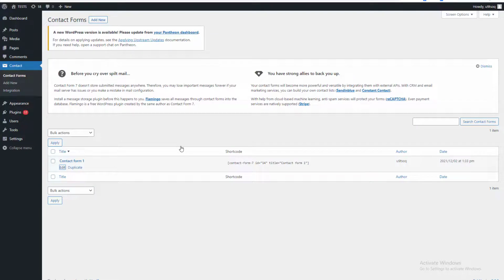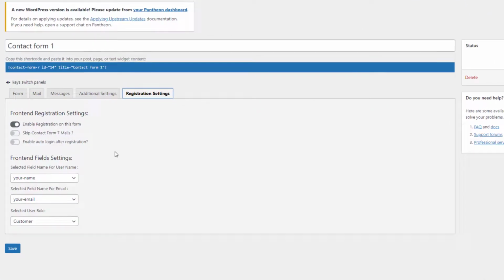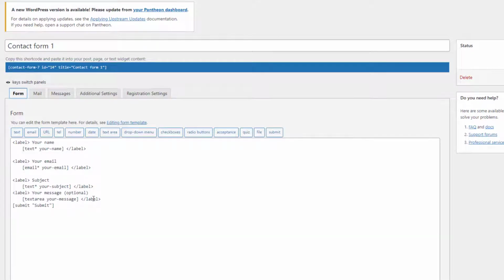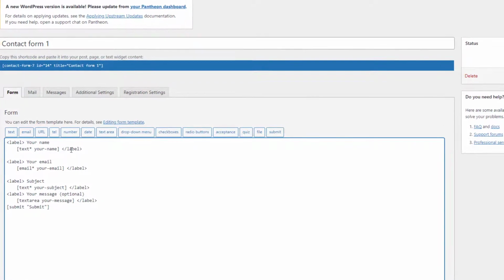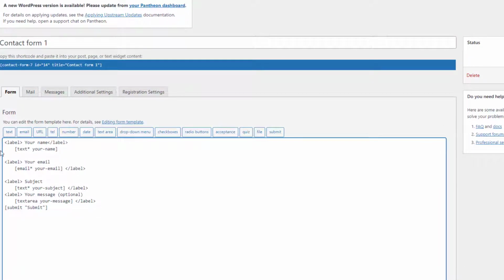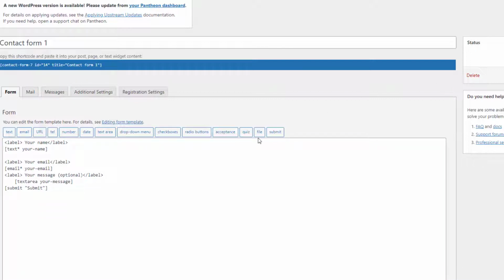You can find the options of the registration settings plugin. Enable the registration on this form. If you want to make a custom form, here it is. You can add the fields from your choice, like you can make a form whatever you want to structure your fields. Like I'm doing the labeling and fields separate here, and also add. Okay, I'm removing the subject field, I don't need it, and save the form.